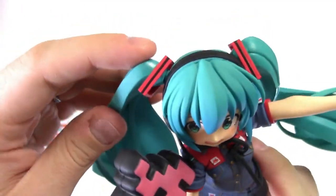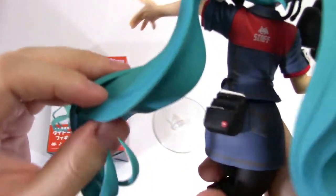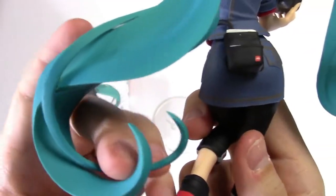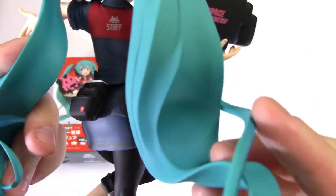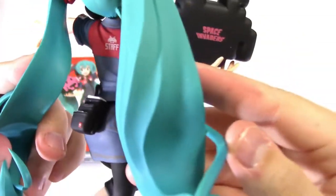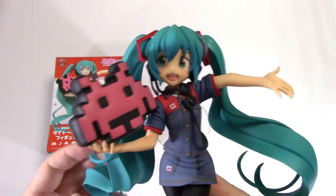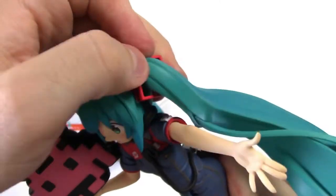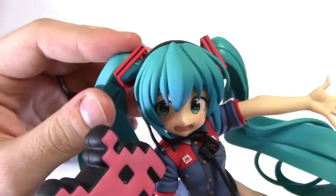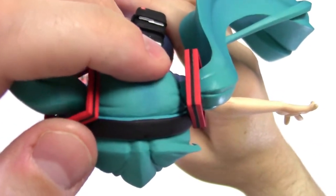Moving into her hair in more detail: she has these two massive strands of hair that come down into two separate halves. This one goes all the way down with a very smooth part inside and these two little strands coming off — very malleable, which is cool if you want to reposition, though I don't recommend it. Sometimes the full plastic effect doesn't look great, but it kind of has its own uniqueness — it gives a more cartoony effect. Her hair also has these little squares at the top, same as most of our figures and exact same squares as last year, which nicely hide the tiny little gaps where the hair hasn't fully gone in.